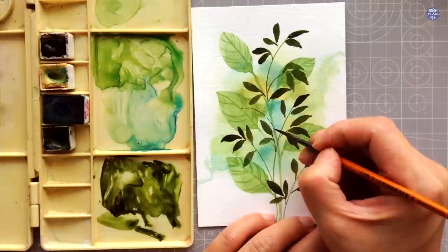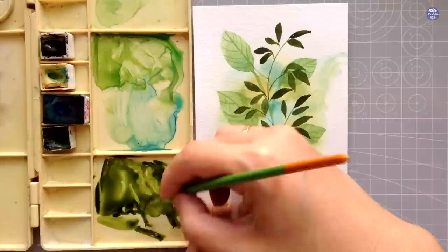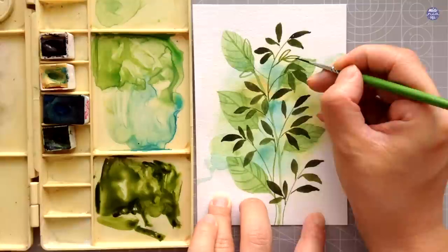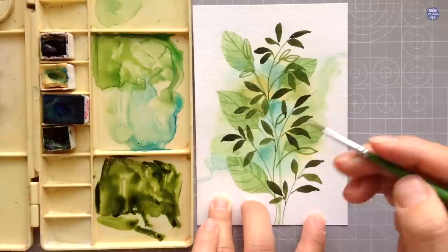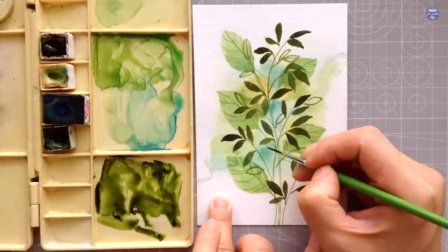If you like more of a simpler composition and you're looking for a minimalist aesthetic, I feel like this already looks finished and you can leave it here. But the purpose of this for me was to doodle and relax, so I'm just going to add more elements and play around a bit more. Here I'm using my liner brush to draw on some hollow leaves with a lighter consistency of the same color, and I'm also just adding a line in the middle of those leaves as the midrib. Since this part is mostly like drawing, you can also use other mediums — colored pens, markers, or even colored pencils. Playing around with different mediums will introduce different textures, which gives more character and interest to your doodles.